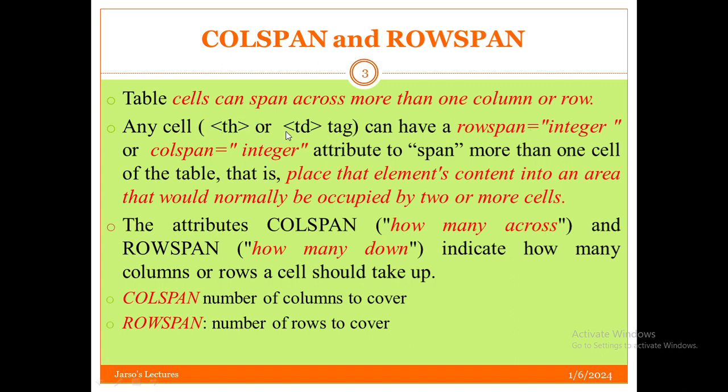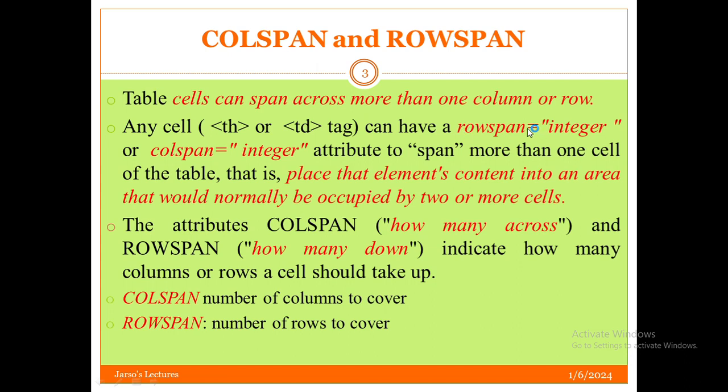Each th and td tag can have rowspan or colspan attributes to span more than one cell of the table. When you use colspan or rowspan within the table heading or table data, it places that element's content into an area that would normally be occupied by two or more cells. This is my point.